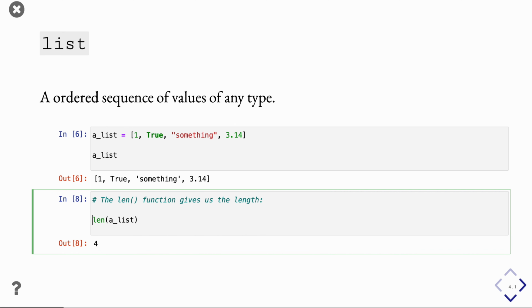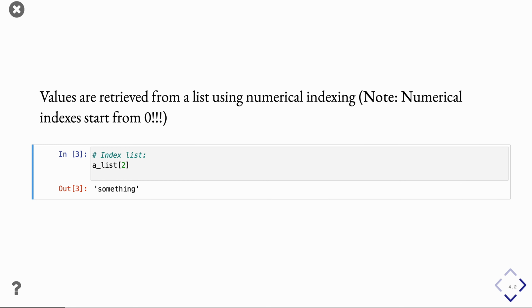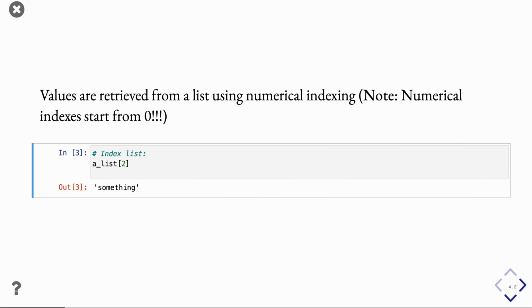Okay, so here we are just checking how long this string is, but there are other things that we can do. For example, the most common operation that we do with lists is called indexing. When we do an indexing operation, we are taking the list variable and extracting one of the values stored inside that list using an index.